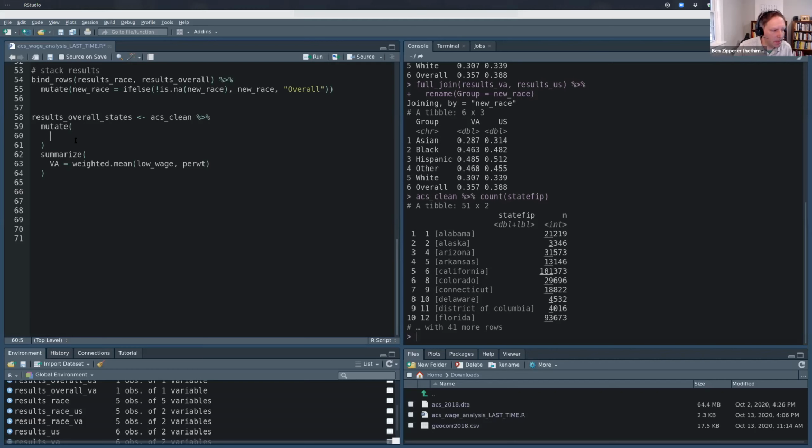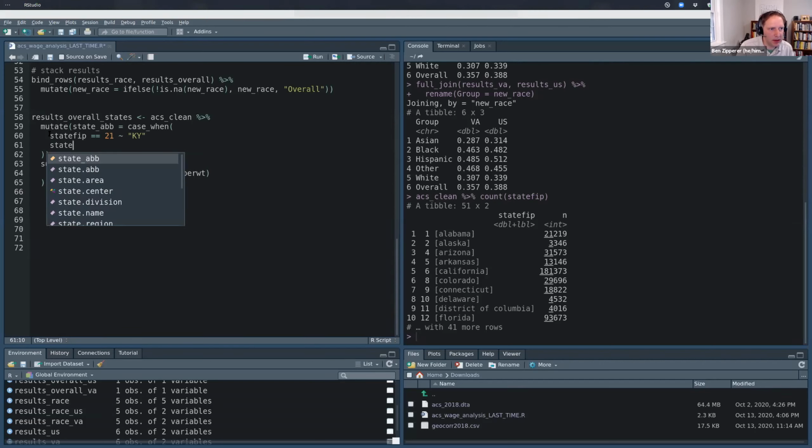Let's create a new variable called state ab, and it's going to be equal to, we're going to use the case when function again, and we're going to create a new state variable.